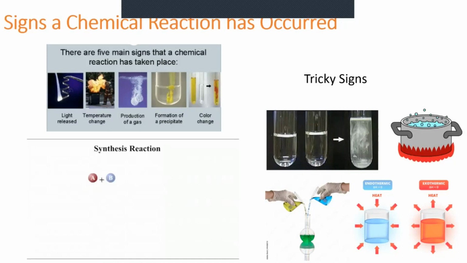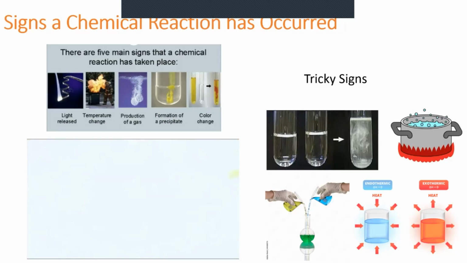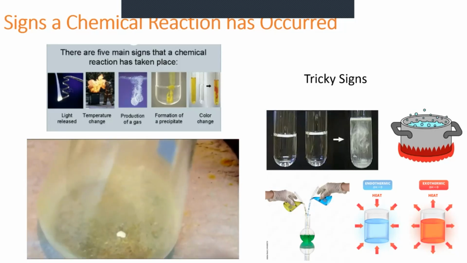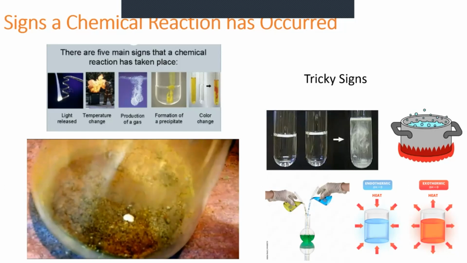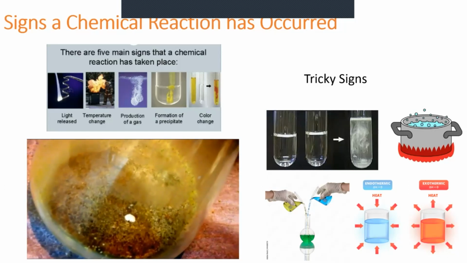A synthesis reaction occurs when simple reactants form more complicated products. These reactions are in the general form A plus B goes to AB. For example, when molten sodium is put into a container of chlorine gas, it burns with a yellow flame. In this case, signs of a chemical reaction include a temperature change, since the reaction gives off heat. In addition, a white solid, NaCl, a new compound, which you know as table salt, or sodium chloride, is formed.